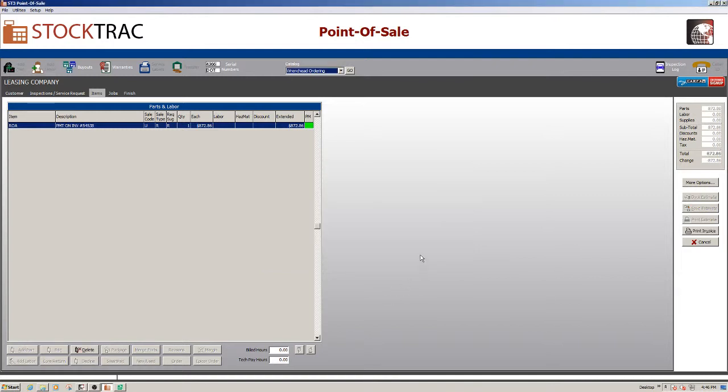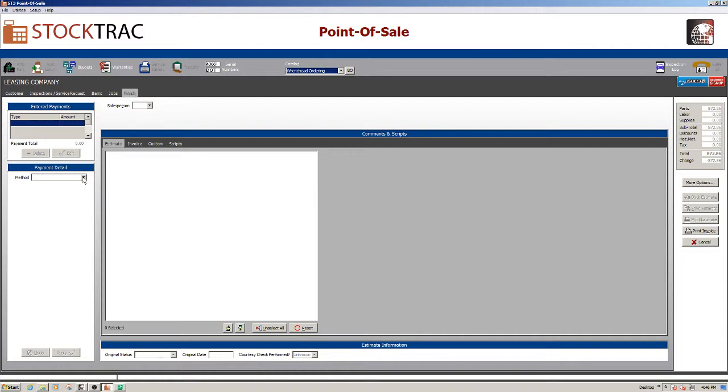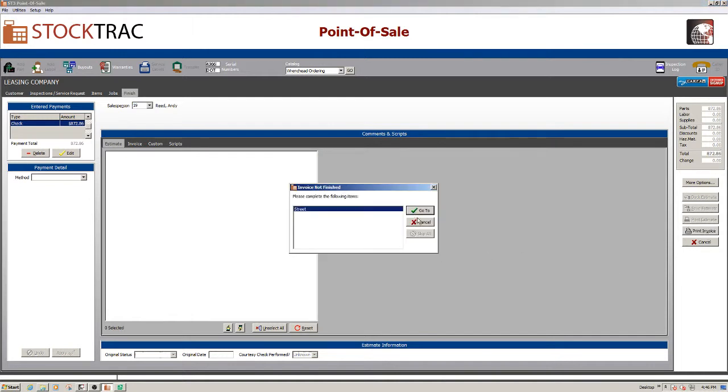So now we hit OK. We go to the Finish tab. We choose our payment method again. Apply it.